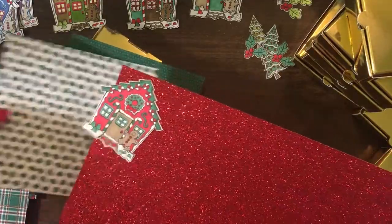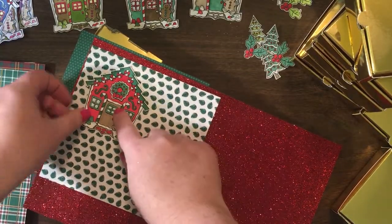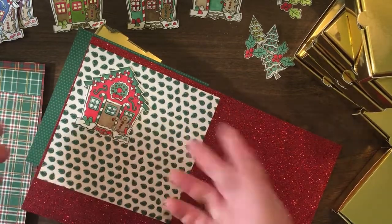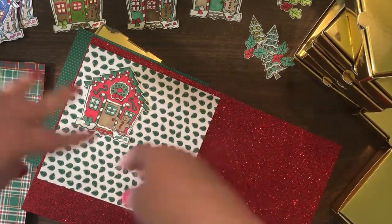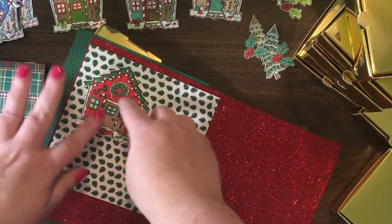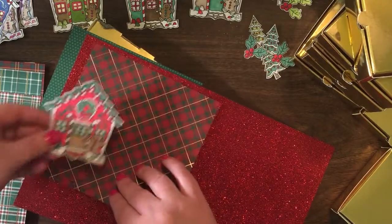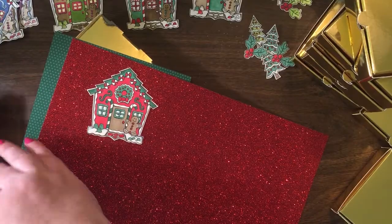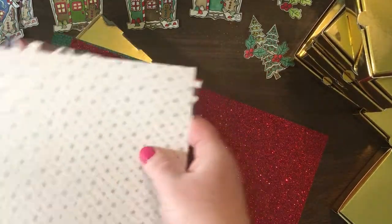Okay, and that's pretty gorgeous. All right, now when I do this, I feel like the gingerbread house competes a little bit with the pine cones. If you like more is more, you really like that pop, you really like pattern, go for it. For me, I think that this takes a little bit away from the time spent on coloring. So, oh my gosh, I love that plaid. Oh, so fabulous. So let me just go through here and see. I'm going to look for a lighter piece. That's blue.